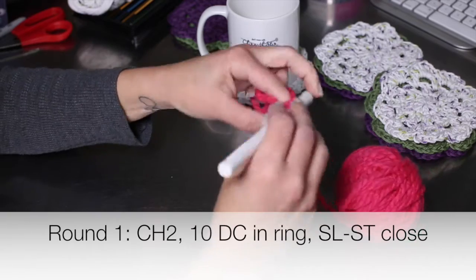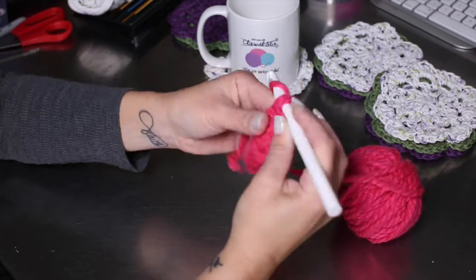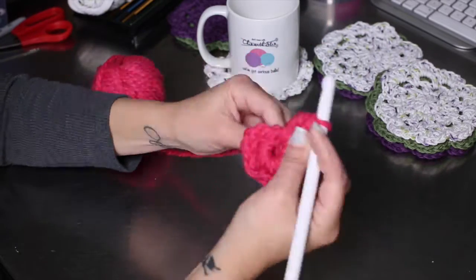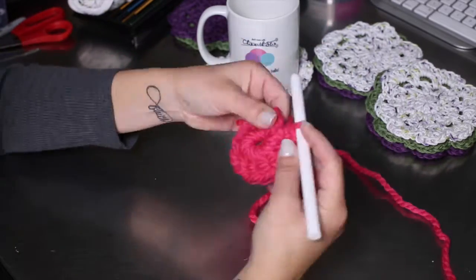And at this point, I'm probably going to speed it up, this way you don't have to watch me doing all these double crochets, but you're going to double crochet all the way around. You're going to see me speed through it right now. You can pause it at this point and come on back.